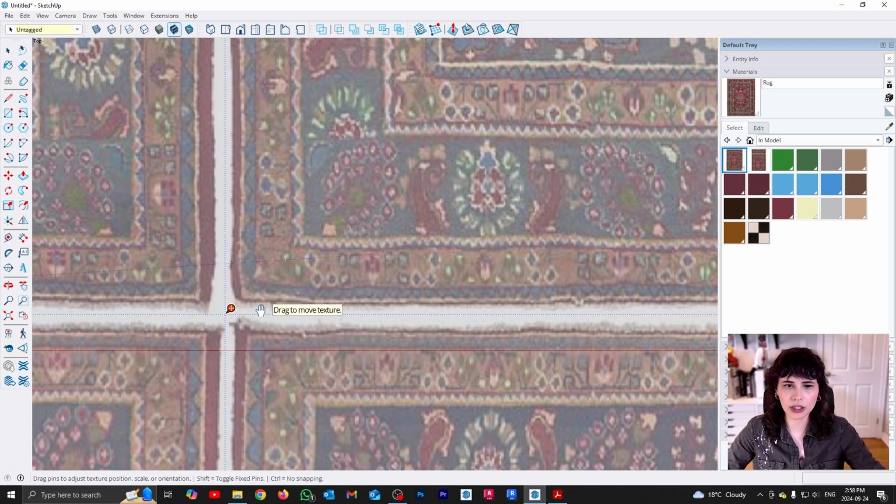If you want to reposition a button, instead of just click and drag, you're just going to click, and that is going to allow you to pick up the point and place it in a new location. So let's say I'm going to bring it a little bit, even if it clips a little bit of the texture. I prefer to lose a little bit of the rug than to have to see some of that white. So let's say I'm going to put it there.